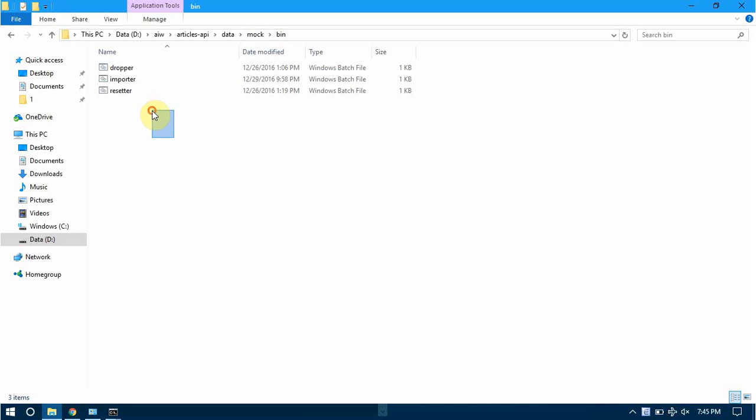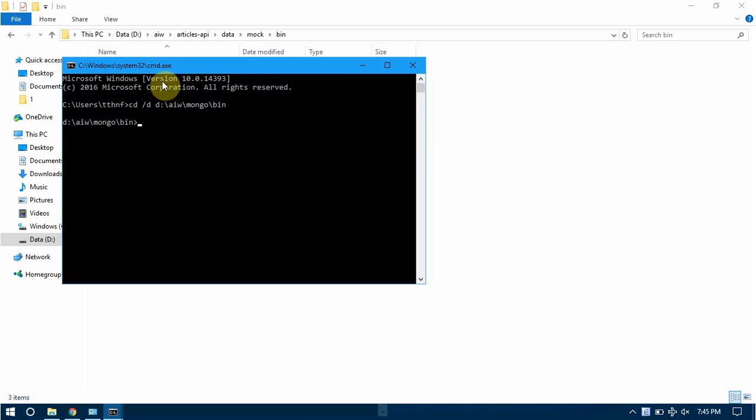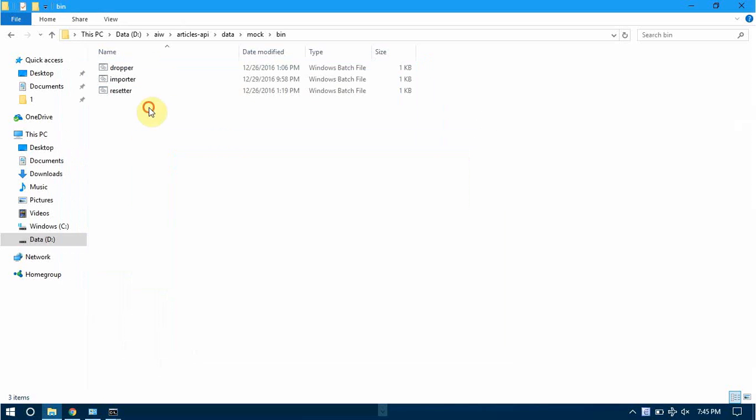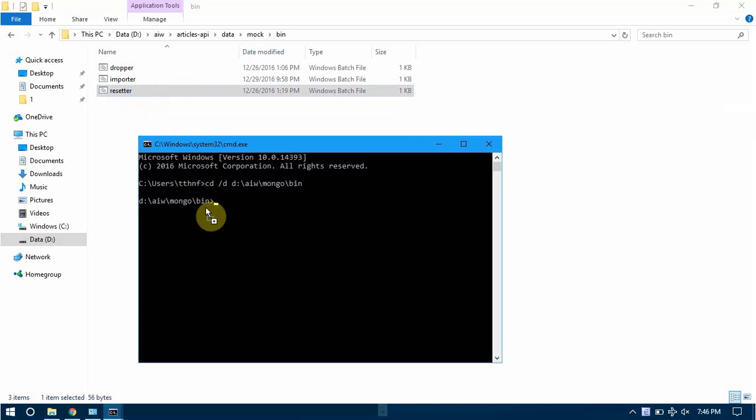And inside here you should see 3 batch files. Select resetter, hold, drag and drop it into the command prompt I just created. So it should look like this.